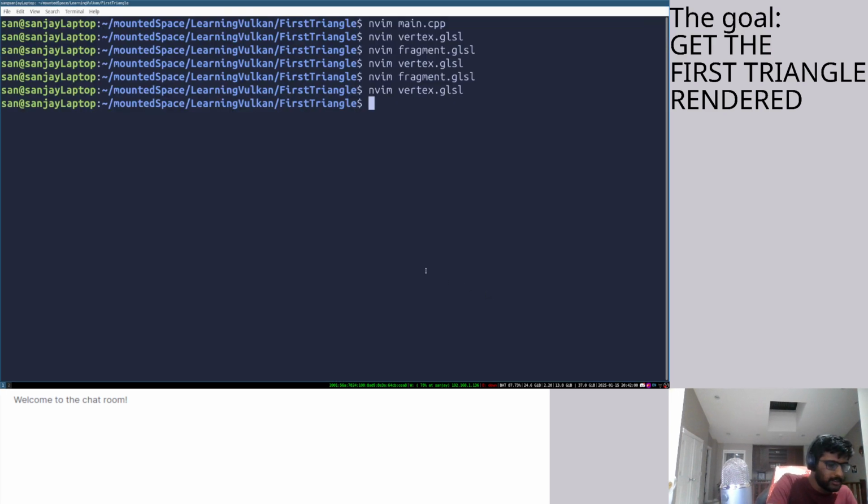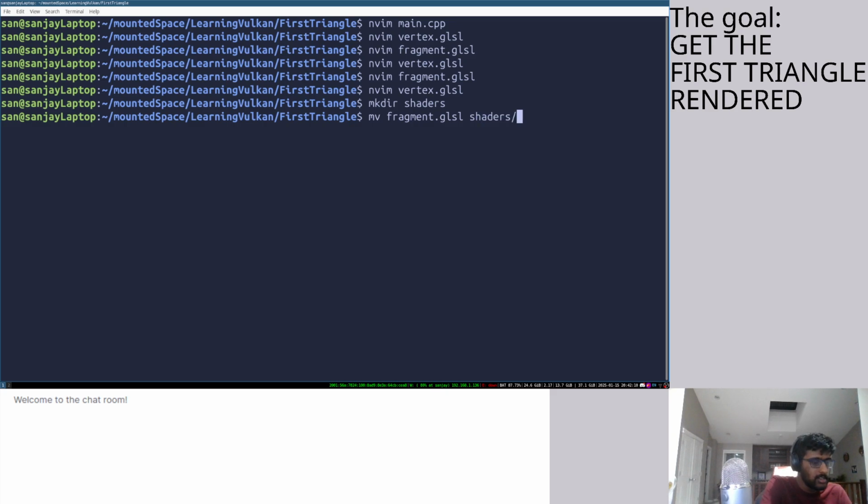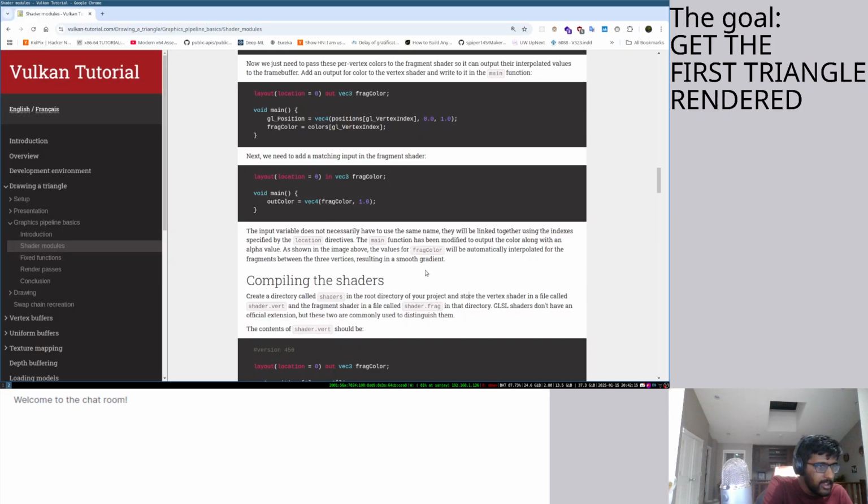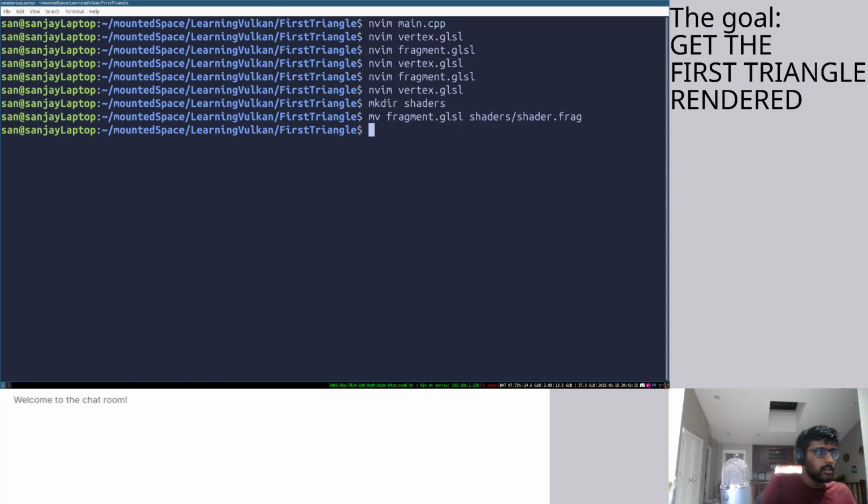Okay, hold on. Make the shaders. Move fragment.glsl to shaders slash shader.frag. Yep. Move vertex.glsl to shaders slash shader.vert. It's vert, right? Yep.